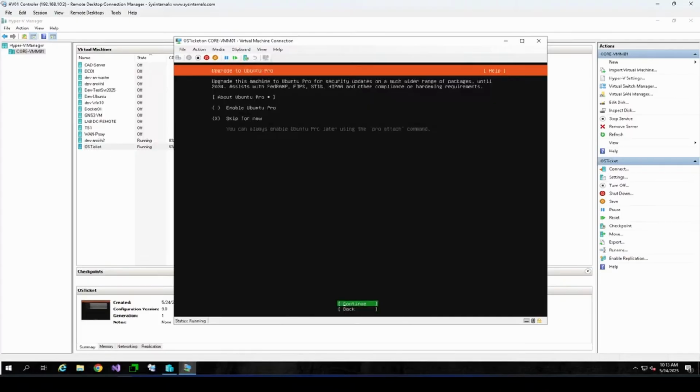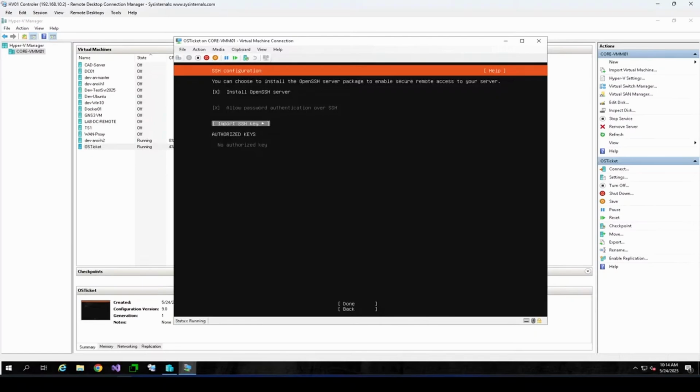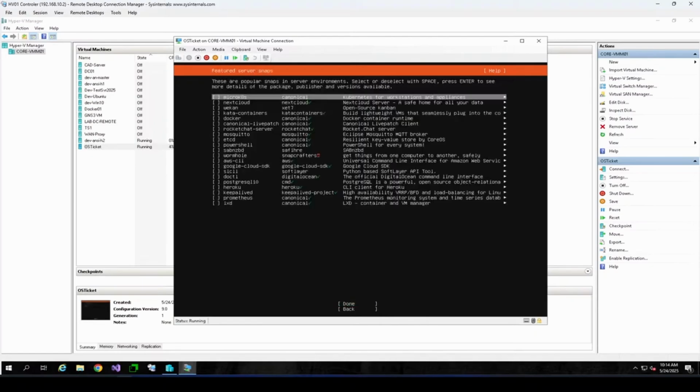All right. And I'm not part of Ubuntu Pro. I don't want to register it with that at the moment. So next, do I want SSH? Typically, you do want SSH. You just hit spacebar. That'll turn that on. If you have your own SSH keys, you can do that. For me, I'm not worried about it for this one. And then these are the additional stuff that it asks you that most people might want to have installed. I don't install them here because I like to go and install stuff after the fact.